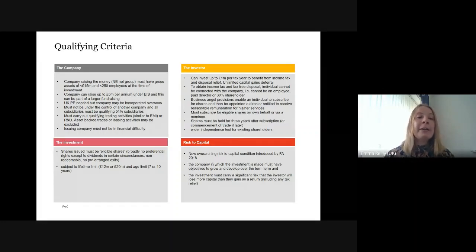Moving on to the investor, the overriding rule for EIS is that the investor can't exceed a certain level of connection with the company. The time frame for the connection is any point beginning 2 years before you issue your shares and 3 years after. You're connected if you're an employee or a director, and there are some exceptions to that which I'll come on to, or you own more than 30% of the ordinary share capital of the company. The definition used to include loan capital as well, but that's been removed now, and what we're looking at really is 30% of ordinary share capital, voting rights and assets on winding up.